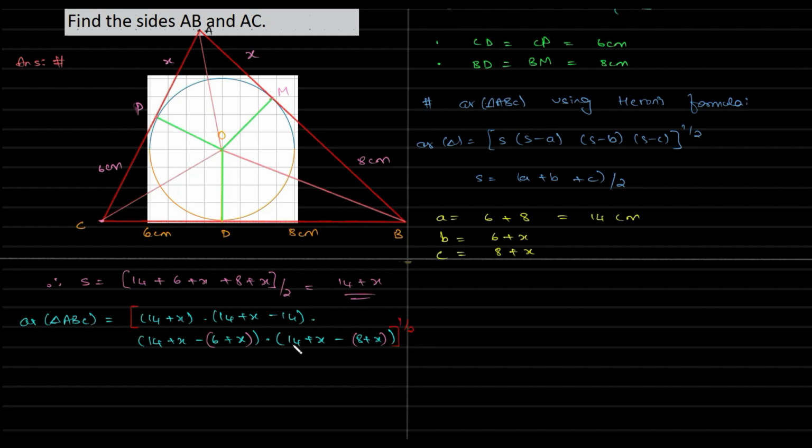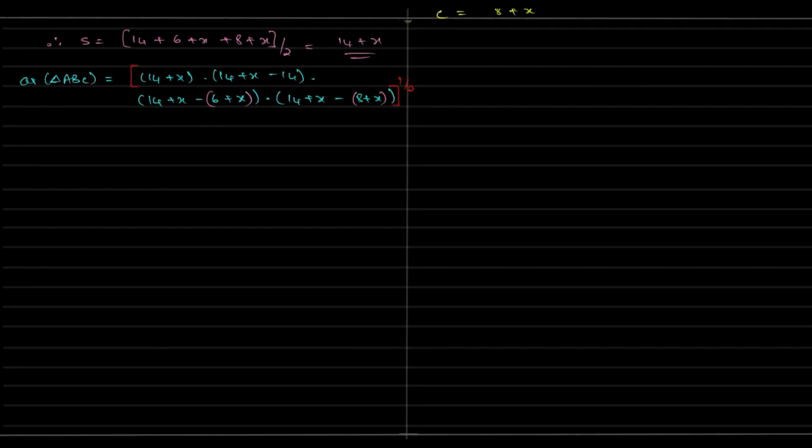This is to the power of half, right? Again, don't need to solve it too much, just a bit of cancellation, right? Plus x minus x plus 14 minus 14 plus x minus x. And so this will be 14 plus x into 14 minus x, that is 8, then 6 to the power of half. 1, oh, into x, I forgot into x itself, right? So this is basically your equation 1, right?